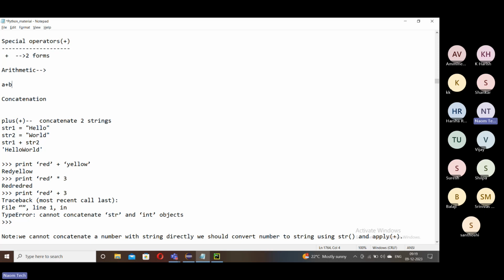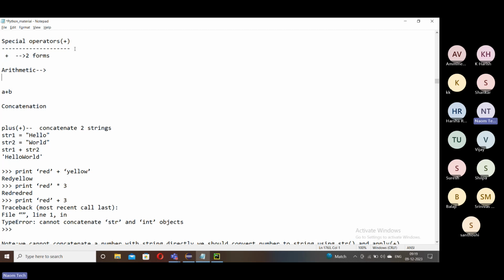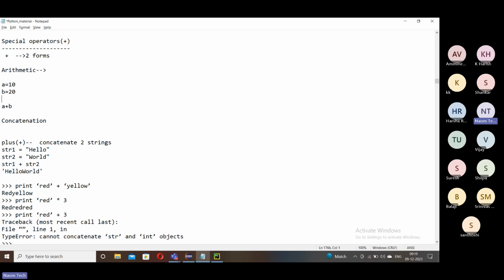Now, if I ask a question, which plus is called, we can't answer this unless we see the value. Suppose you see here, friends, a is 10 and b is 20. When I say a plus b, this is what we call an expression. In this expression, a is a numeric operand, b is a numeric operand, left operand is numeric, right operand is numeric. So the point, friends, is: if both are numeric, then arithmetic plus is called. Understand this carefully, friends.